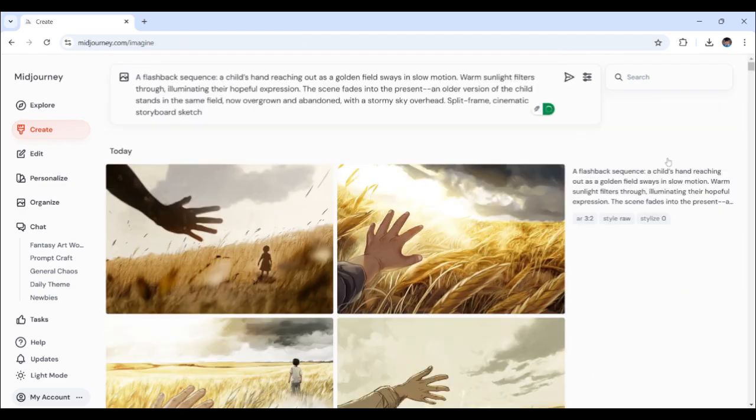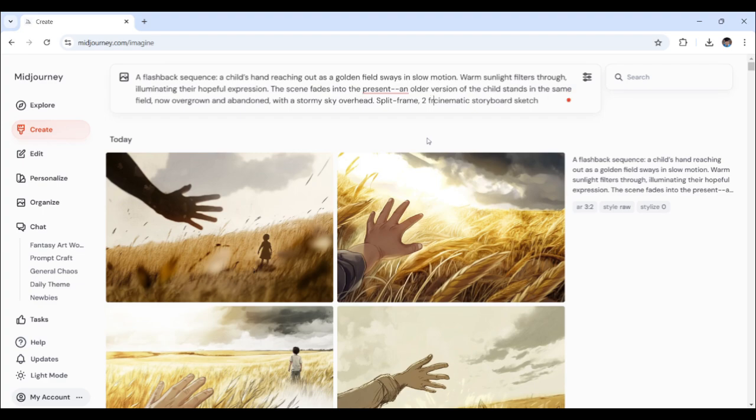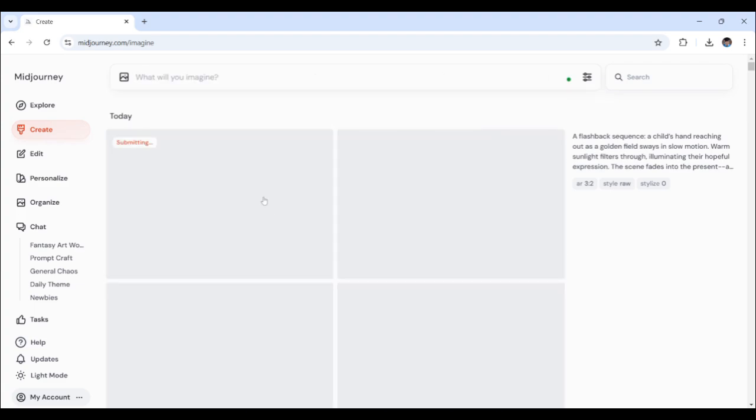Also, you can adjust this, making it split frame, making it two frame right there. There we go, two frames. My apologies for that. There we go, just a bit of adjusting right here. Okay, just submit it right there. And let's see how this adjusted a bit with the rendered images. Adding this one. Just give it a moment. Okay, wait for a bit.